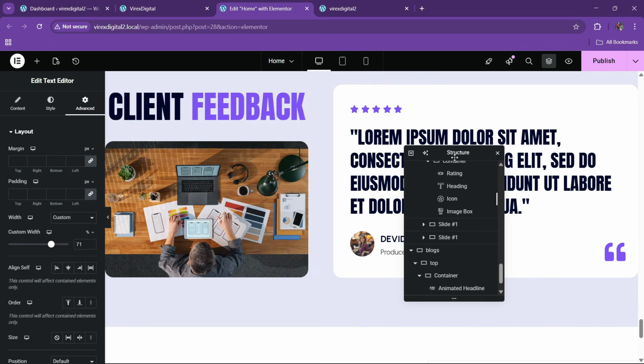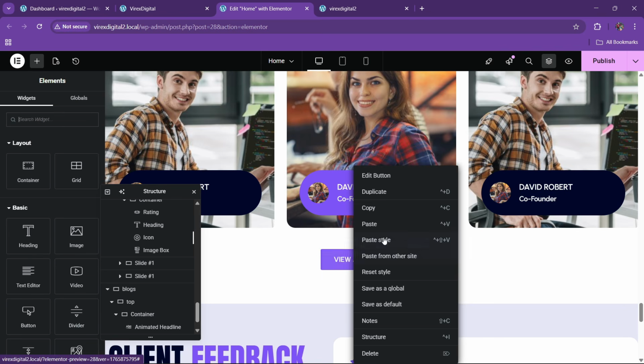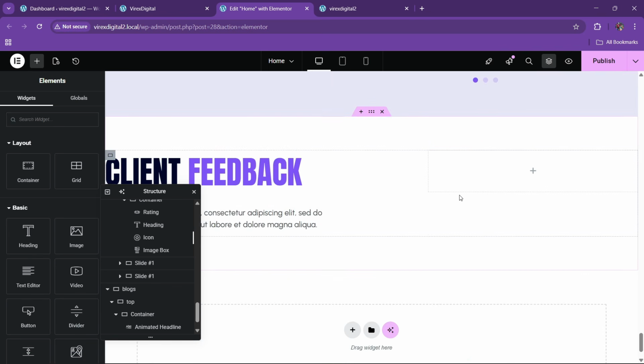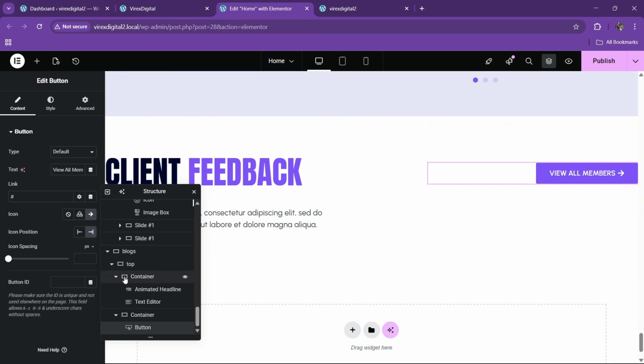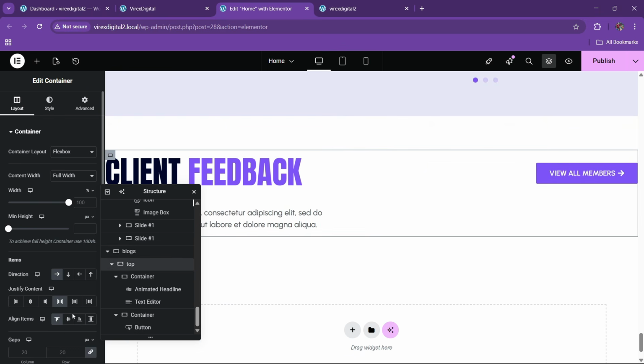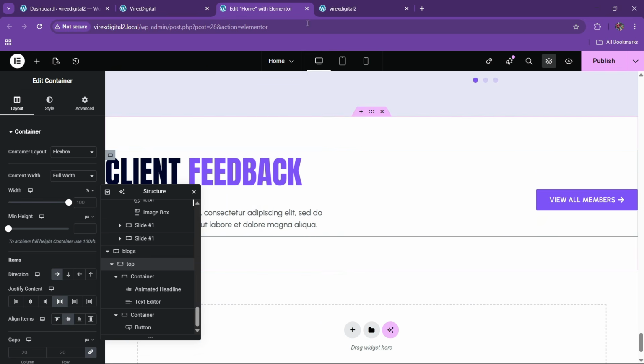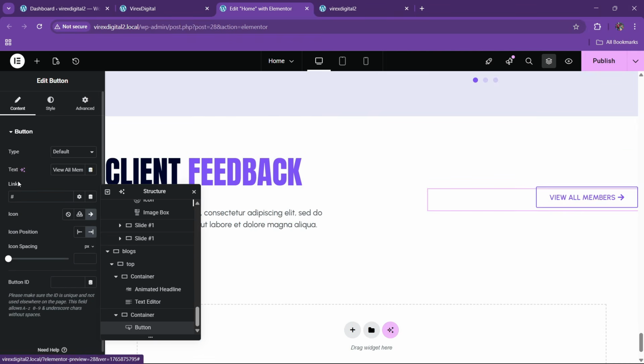Now you can see we have this button. So for adding the button we can just copy this. Okay, and here we can just paste it. Okay, now you can see we have the top and we can just make everything in the center like this. Here we can write that read all articles.